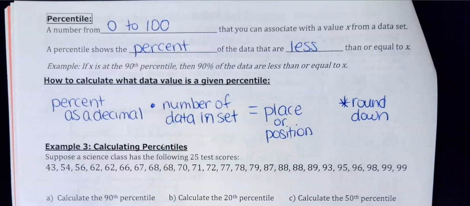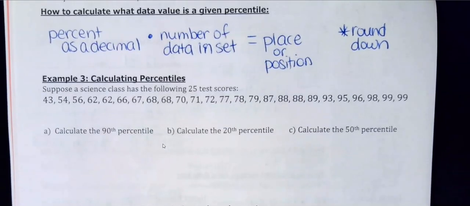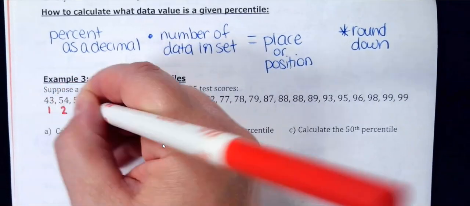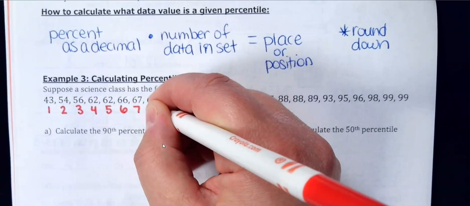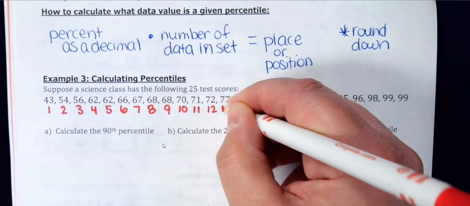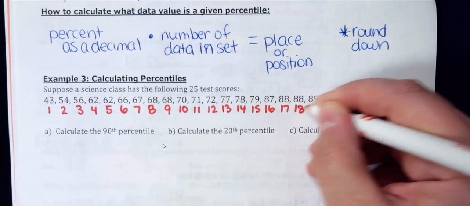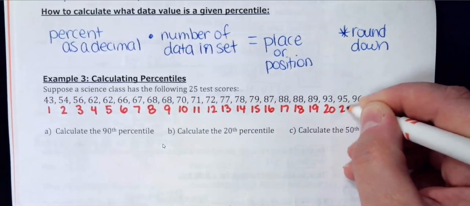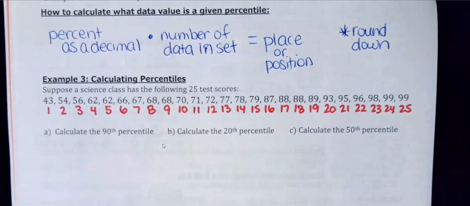But to start this off, and I'm really sorry, I know this is a tiny bit annoying, you have to number the data. So in this list, I've got 25, and they are in order from least to greatest, so you don't have to do that. But I'm going to literally write 1, 2, 3, 4, 5, 6 underneath each one of these. And I promise if I give this to you guys on a test or quiz, I will put them in order so you don't have to do that on top of numbering them. But I am going to number these. And there should be 25. No one got 100 on that test, apparently.